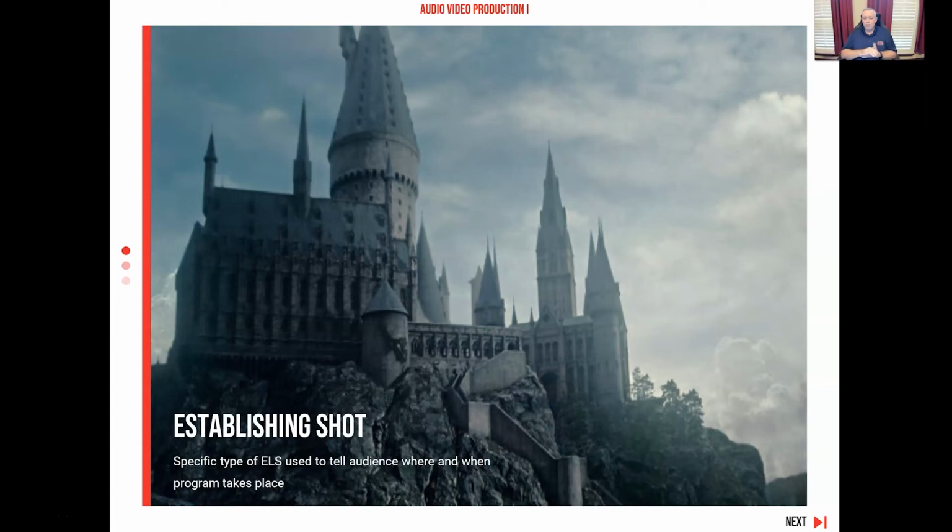Now, the cool thing about Hollywood is everything, well, not everything, but pretty much everything nowadays is pretty fake, other than the actors. And even many of the actors are not real anymore with CG and the amazing features that we have to change actors' appearances inside of the computer. But pretty much everything's fake.